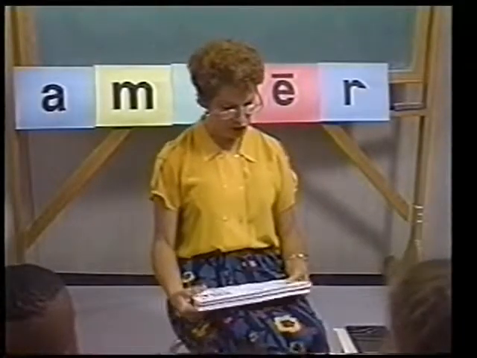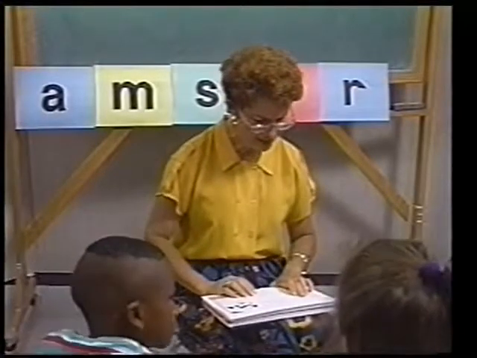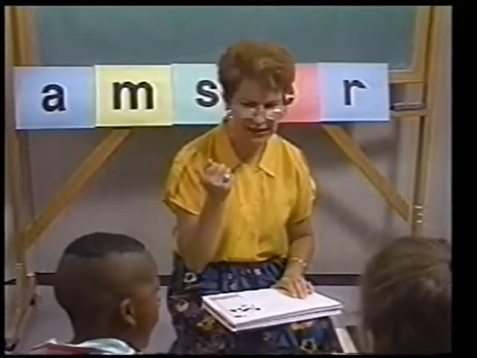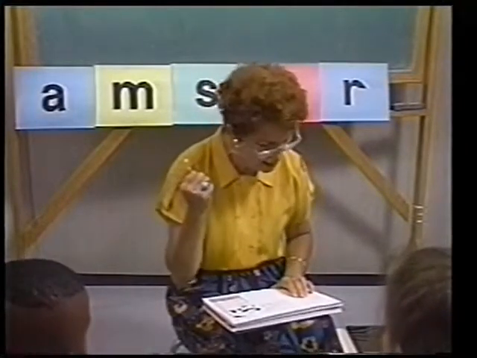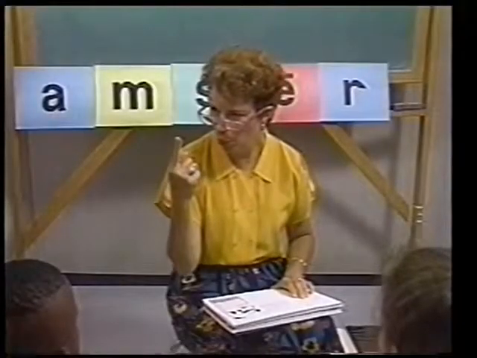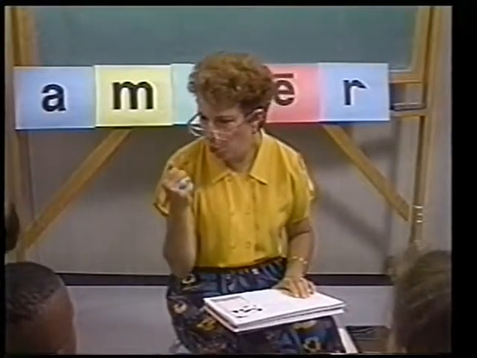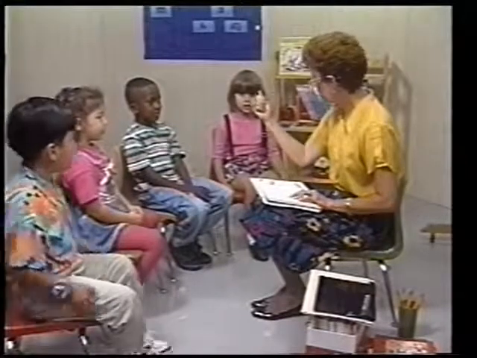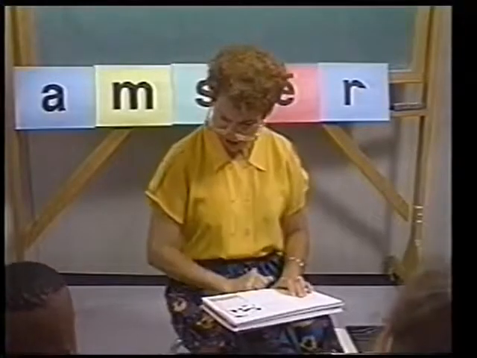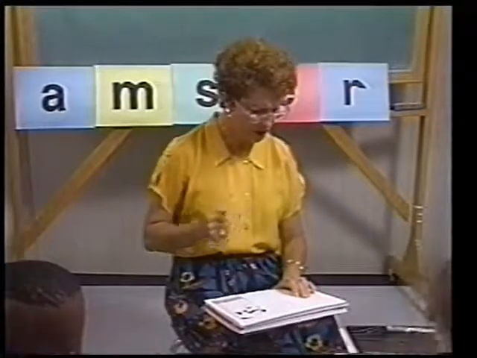The teacher moves to say-word-slowly-then-fast: 'First you're going to say a word slowly without stopping between the sounds, then you're going to say the word fast. Listen — say — whee. Get ready — whee. Oh, you've got to say it slowly — watch me — my turn — whee. Your turn to say the sounds in whee — get ready — whee. Again — get ready — whee. One more time — get ready — whee. Say it fast — whee!' Teacher praises: 'I love the way your feet are on the floor, your hands are in your lap — you're such a hard worker. Ready to go on this hard one again.'